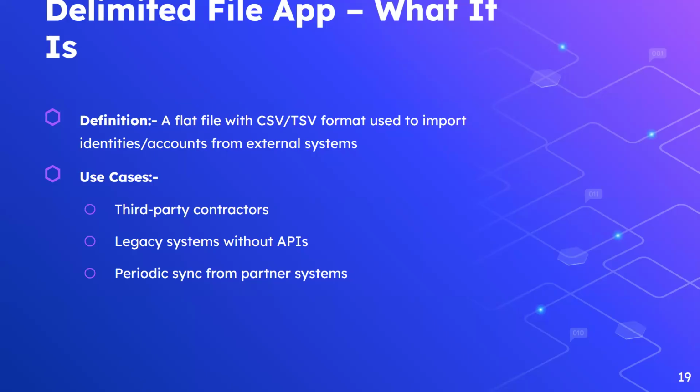Yeah. And it only happens with the legacy applications. Yeah, the older applications. Because in the modern world, almost all of the applications have at least a get users API exposed. Right. So yeah, that is for the legacy applications. But you should know, because whenever an API is not working, you gotta do it the delimited way only. Right.